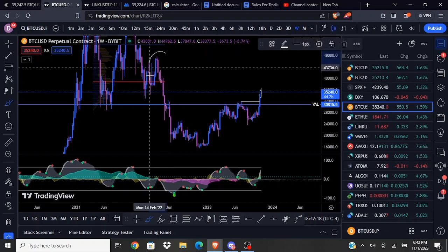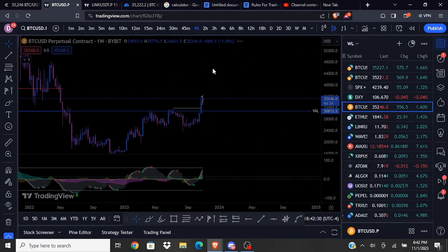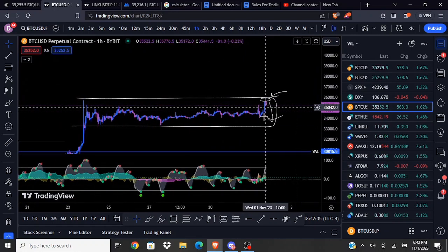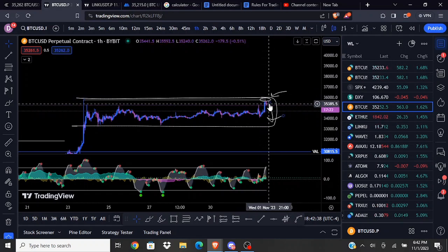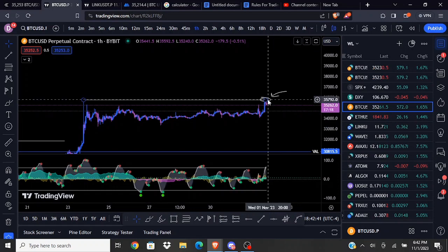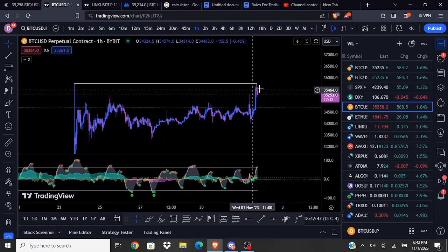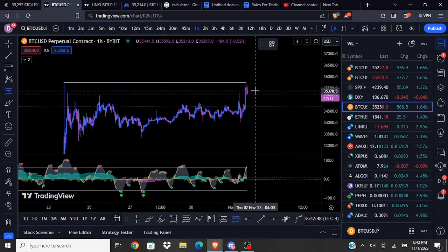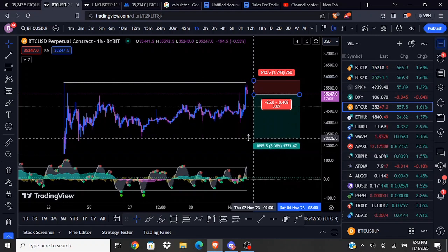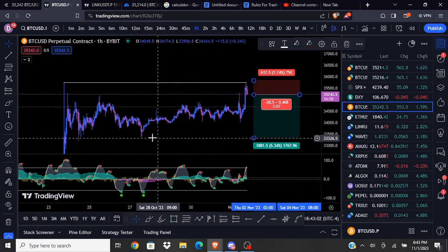There's probably some other resistance areas over here just based on price action. So yeah, that's really about it for this video. There's not too much locally at this point. Like I said, that move to the upside was kind of a tricky one to trade, I would say, because it was just a straight move up. And that SFP only happened on one exchange. So yeah, there's not much you can really do to trade this unless you want to take this SFP like this. I'm honestly not confident in it enough to take this trade, especially since it's only a 3-to-1 to the low end of the range.